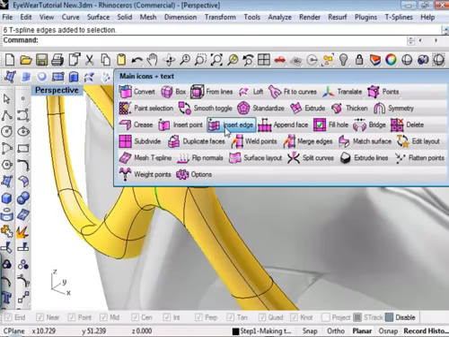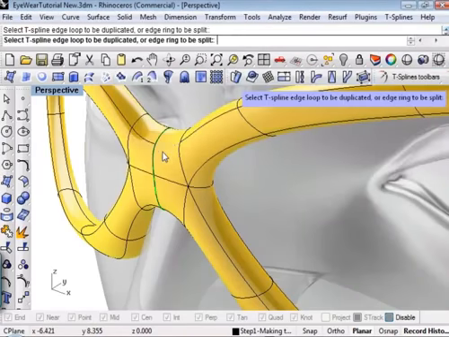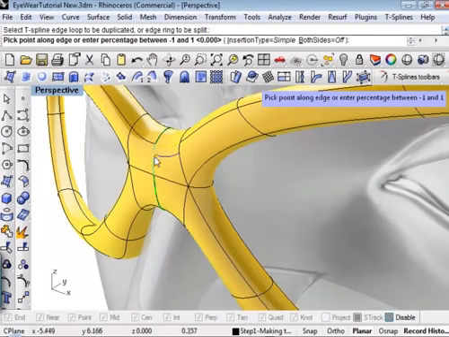So I'm going to insert an edge. I'm going to click here, right-click to accept, and put an edge, we'll just call it right there. Model will update.